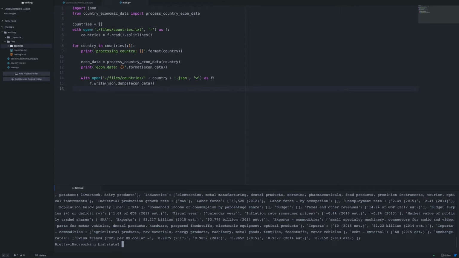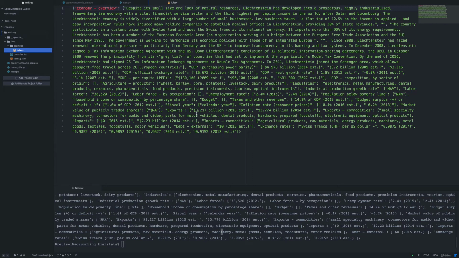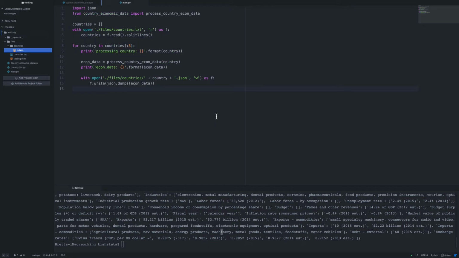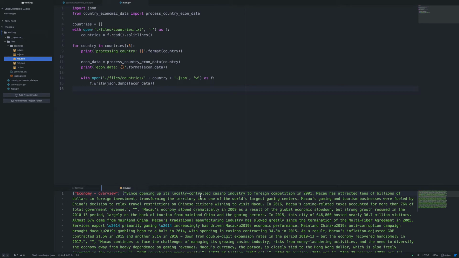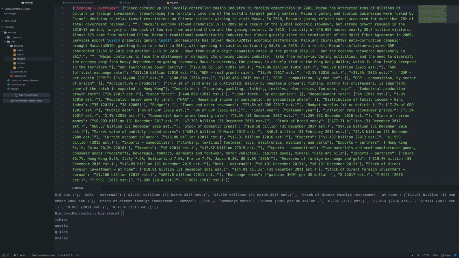Okay, it looks like we got some stuff printed out, which is a good sign. It looks like we just ran one. Let's go ahead and run 5 of these. But first, let's inspect the file. It looks like we did get some stuff back. Let's close that out. Okay, so we got multiple files. If we inspect one of them, yeah, we got regular JSON data.